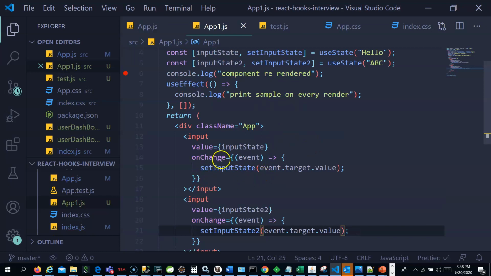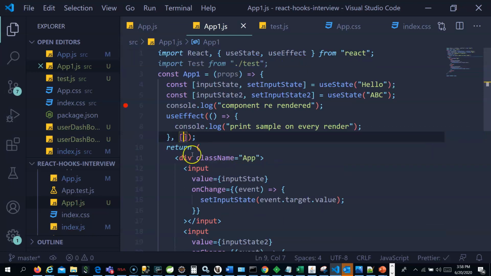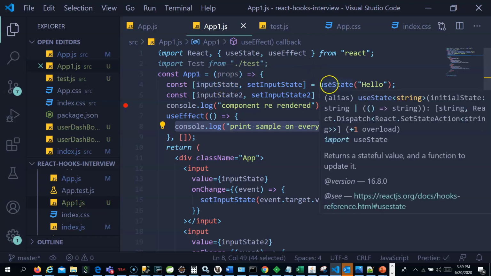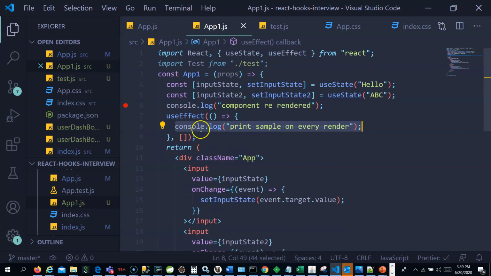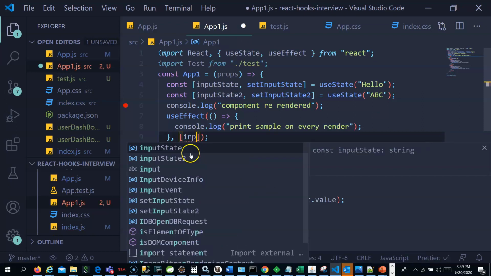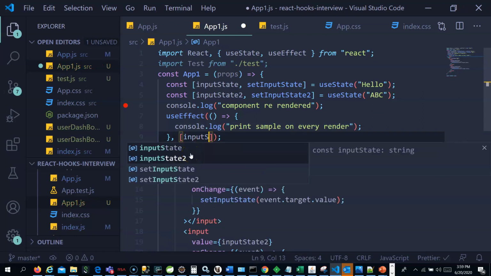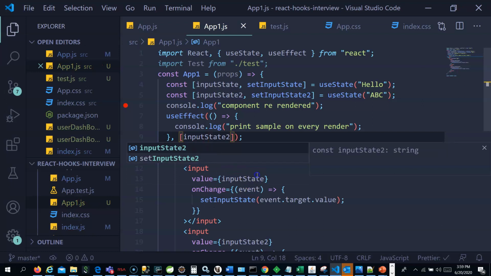Now I want to tell useEffect that this functionality should happen only when inputState2 changes. If somebody types in this input element, then you execute this line. If inputState1, this input, changes, you don't do anything, you don't execute this line. For that, you say that this useEffect is dependent on only inputState2.